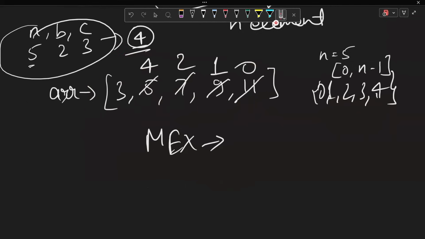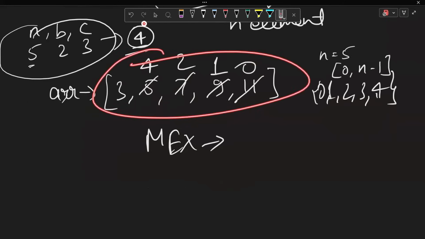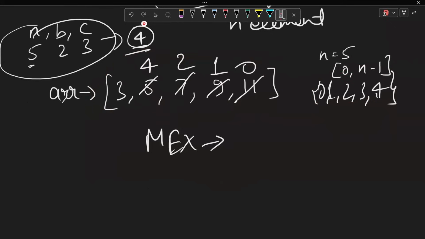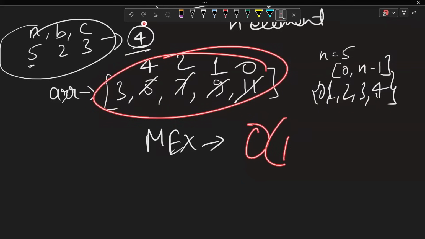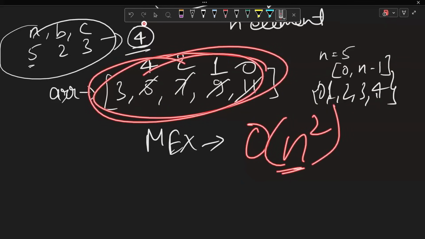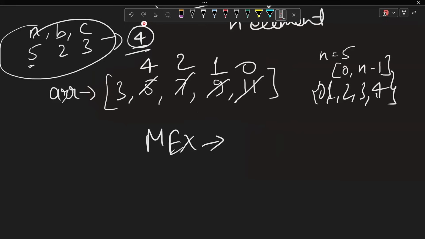If you perform the operations one by one, what complexity would it take at max? If you want to get a permutation of size n, at max there would be n operations performed. If you perform the operation n times, it is order of n, and for finding the MEX again n would be required. So you would go order of n square, or even if you optimize the MEX finding way, it would still be order of n with brute force.